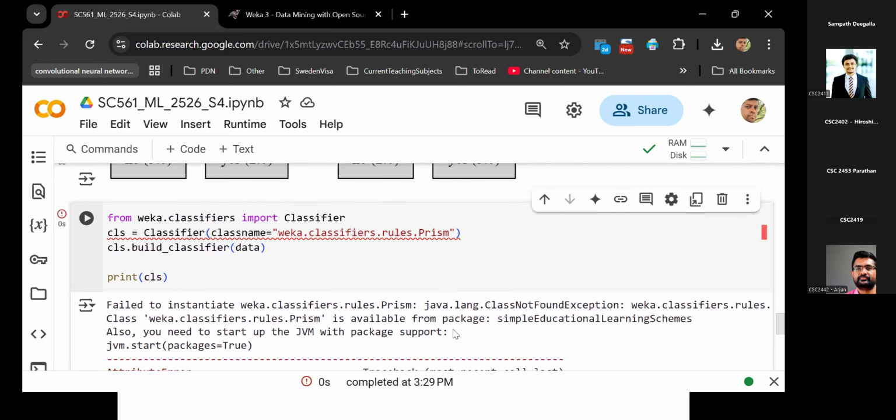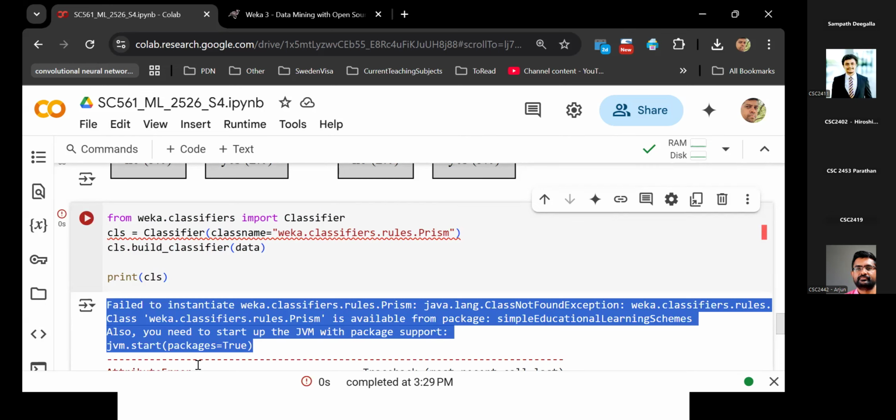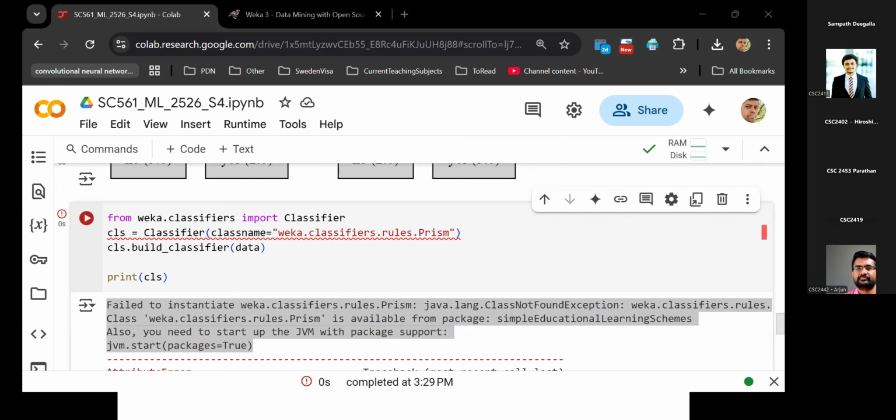So we need to have this with you. Let me change. So the problem, why we got the error here, is that this prism is actually available with another package.